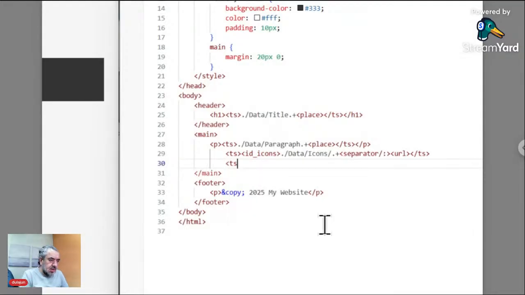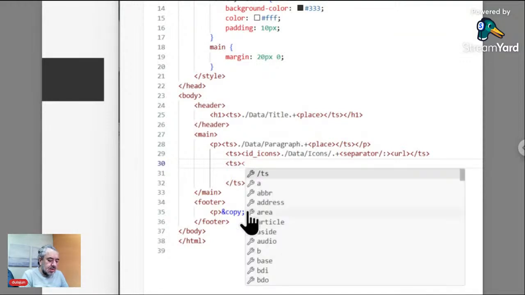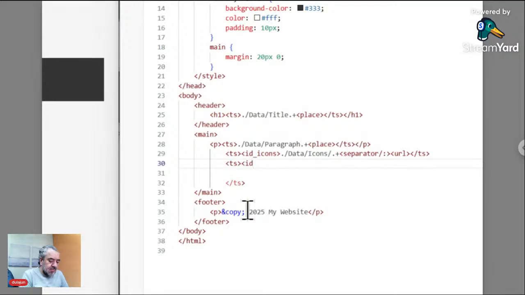So write TS tag, and to use the ID you need to add here after TS tag, opening tag, write ID, but instead of underscore write hashtag, then icons, then slash, and add the separator to separate the text and use as record here, because TreeShade will repeat this block depending on the separated part.